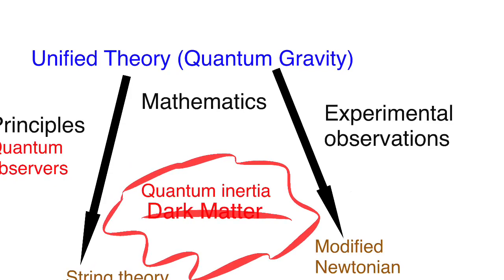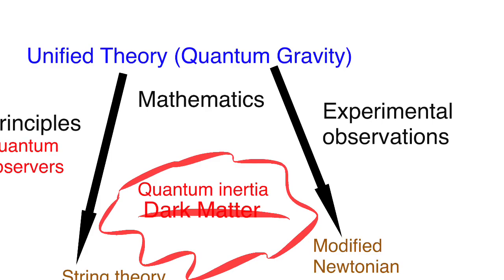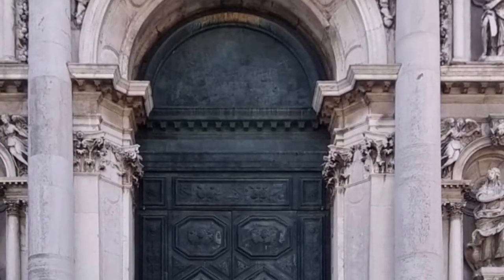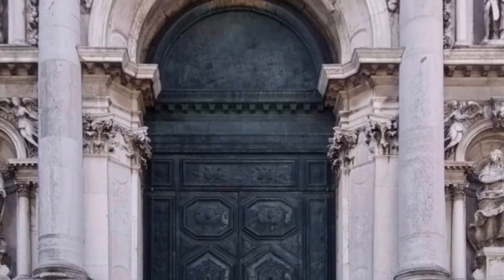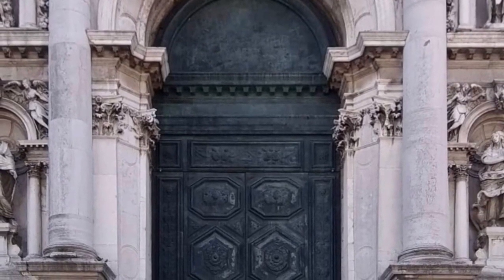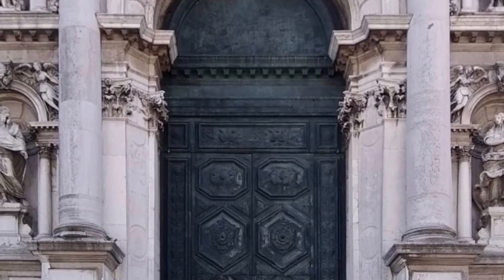So this is a principle called quantum inertia, which is already well studied by engineers, in fact, although not theorists. Yes, engineers like models of quantum inertia. They're not using this mathematics, but they are interested in building spacecraft using the quantum vacuum. The quantum vacuum is what we've been talking about all along.